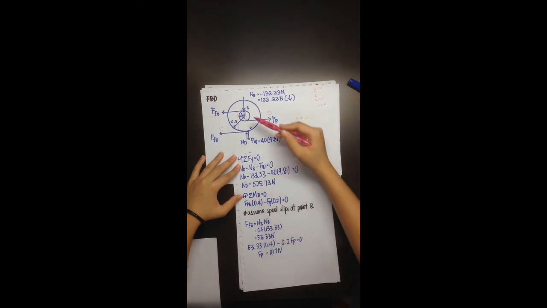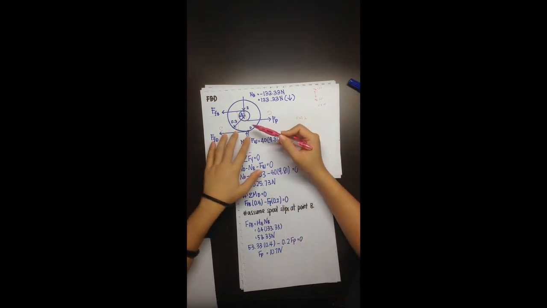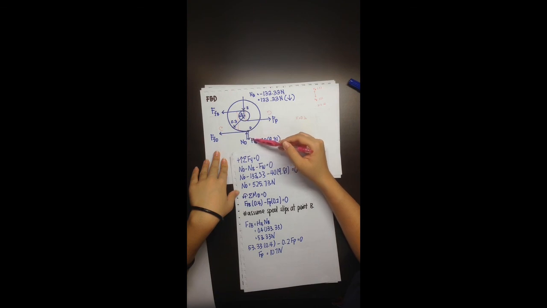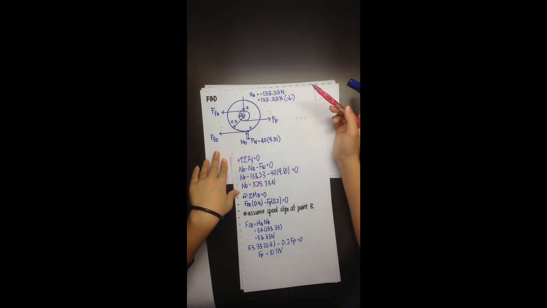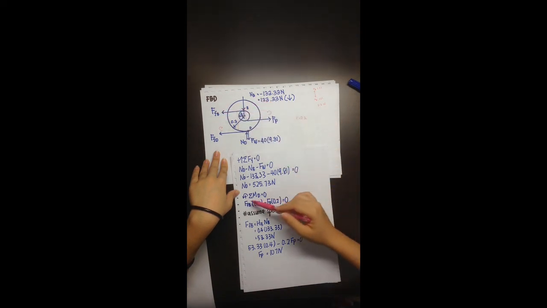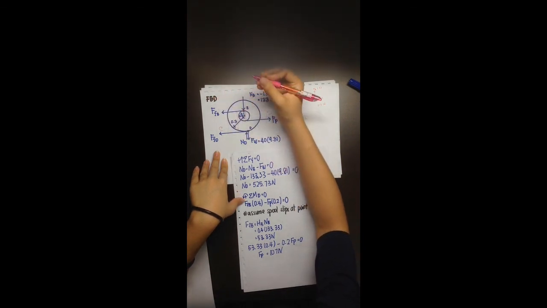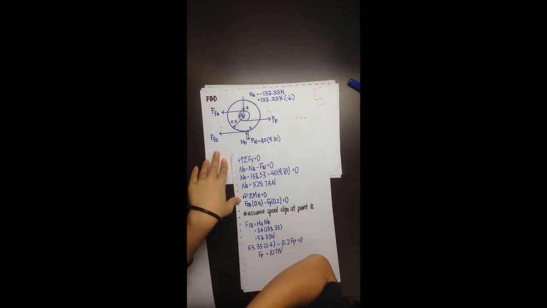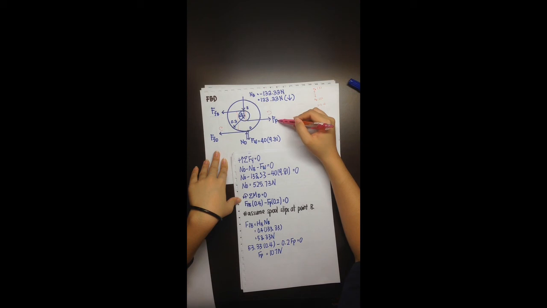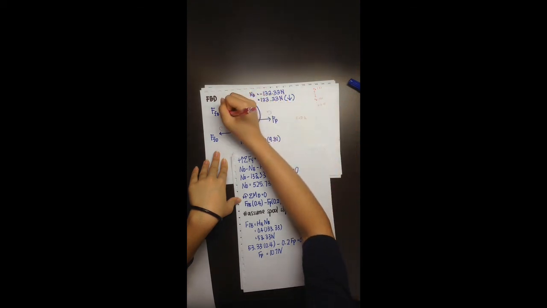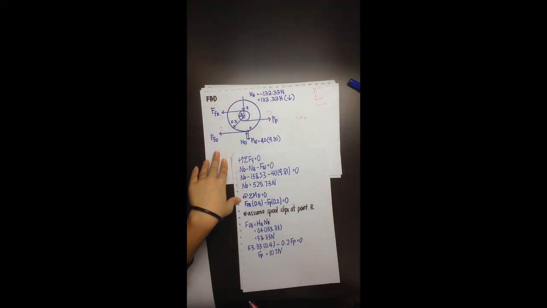Okay, just now we chose point D to do the moment. Now we choose point B to do the moment. So at this point, frictional force at point D, ND, FW eliminated already, and also NB eliminated. So we are left with FP and FFB. So FFB, force times the distance, 0.4, because this is turning counterclockwise, and force P times the distance, so it will be positive, and we will get this equation. And just now we assumed that slip actually occurs at point D. So now we assume slip actually occurs at point B.